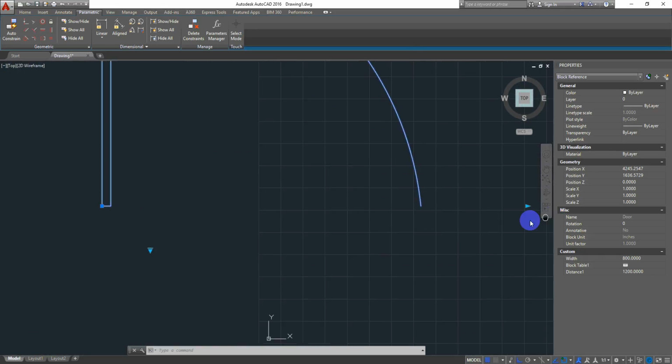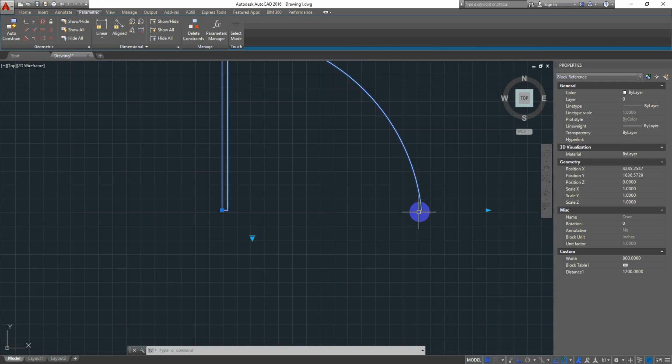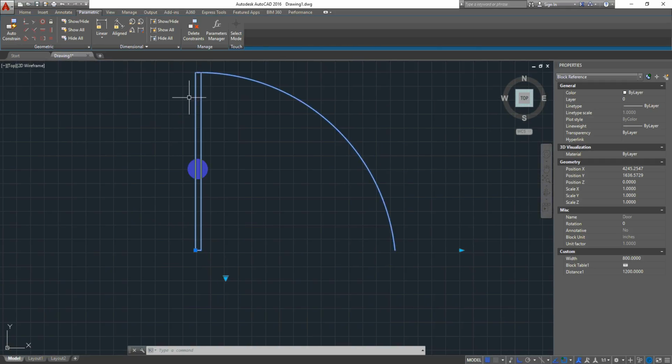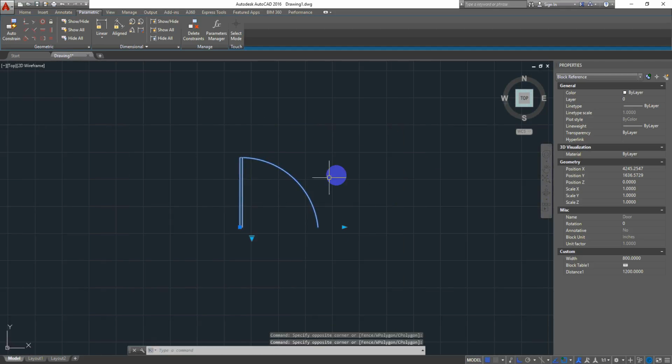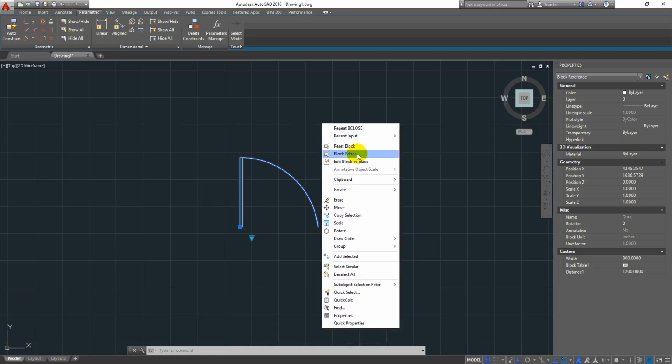You can see the end of the linear parameter is here, but the arc is still standing here. That is because of the scale action we have assigned to this vertical linear parameter. Okay, so that's how it is, and I think I have covered almost everything in dynamic blocks.